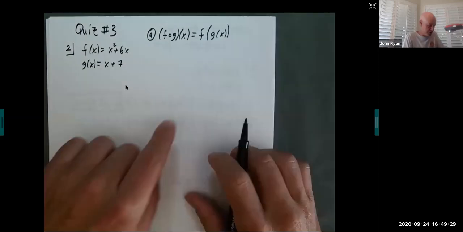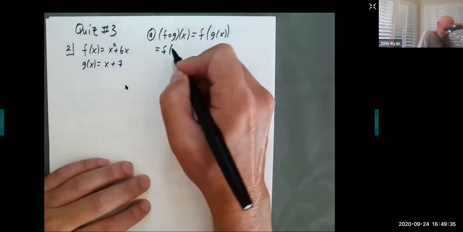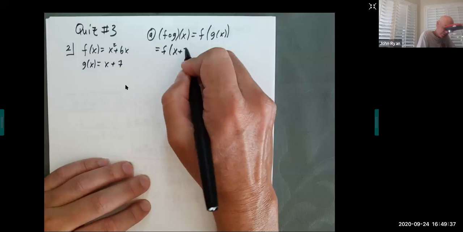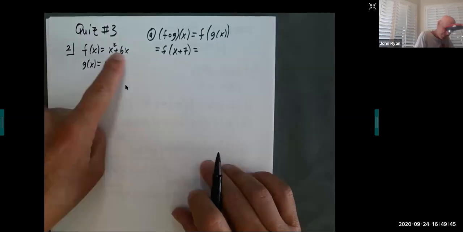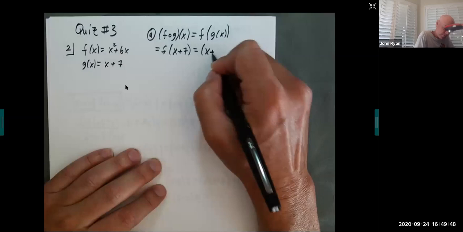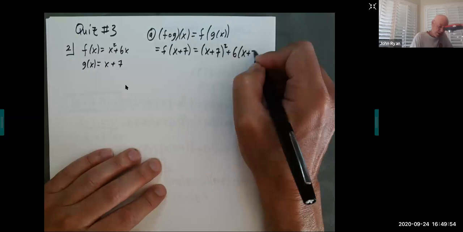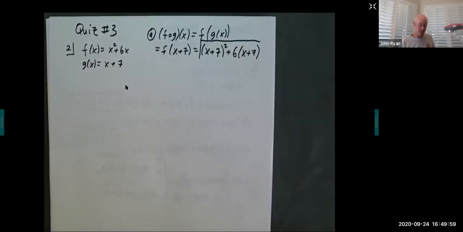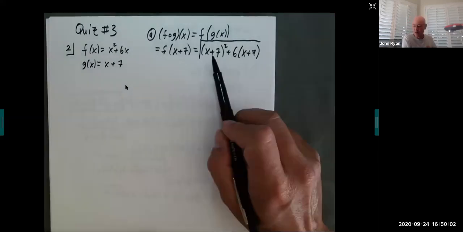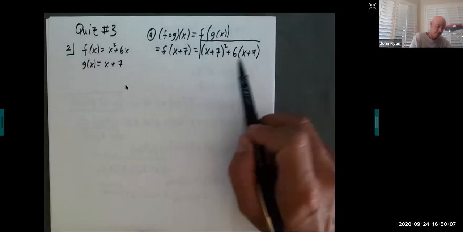Meaning I'm going to put g into the function f. And what I mean by that is I'm going to put that x plus 7 into there and there. And I'm going to stop there for an answer, and I will accept this, and so will your online homework system or quiz system. If you know how to properly FOIL that out, you can FOIL that out, distribute, combine your like terms, and so on. But it's not necessary for me.